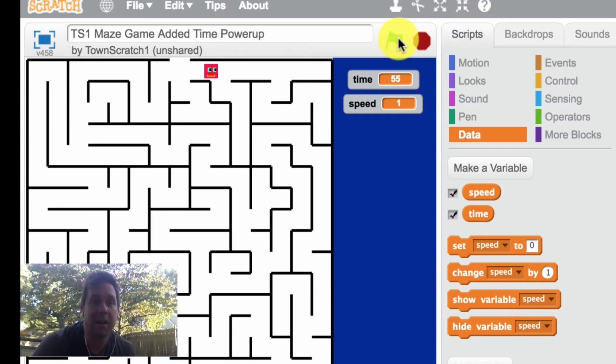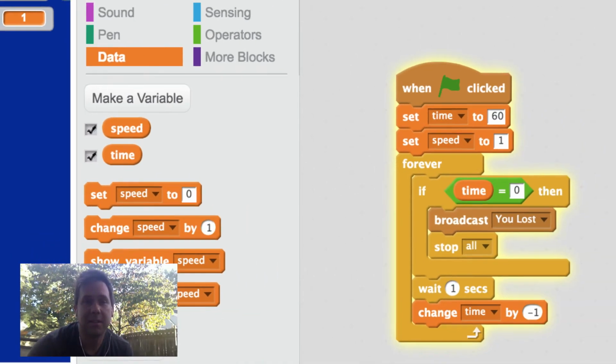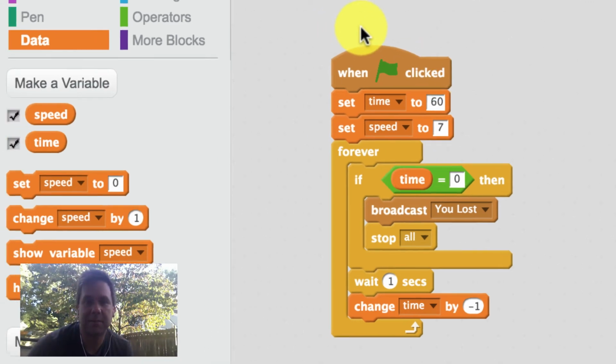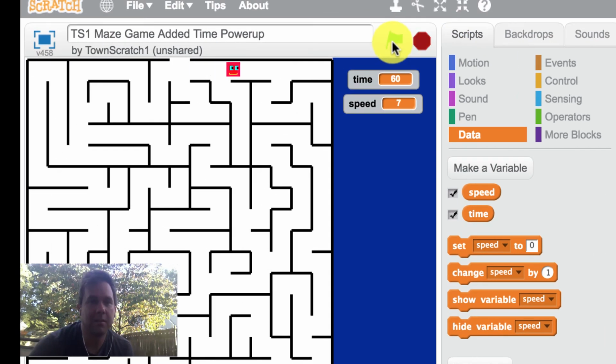Now, if I want to make blocky go super fast, I could go back and set the speed variable at the beginning. Let's make it 7. All right, so now he's going to move 7 steps every time I press the button. Now he's like cruising. So this is going to be really cool when if I want to make some other kind of power-ups that affect speed.